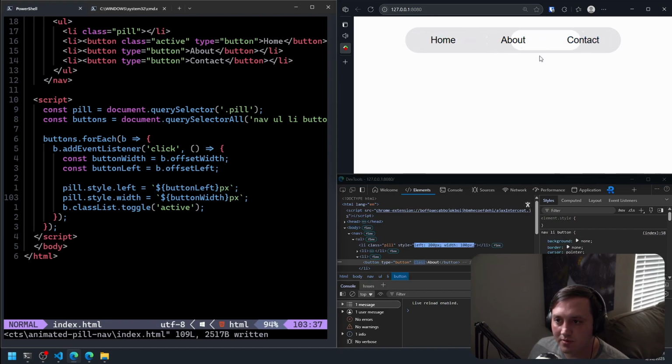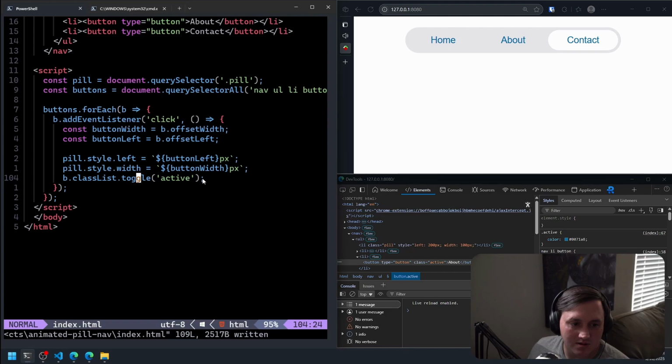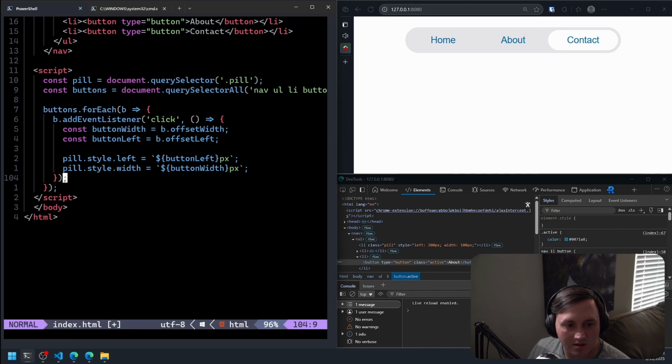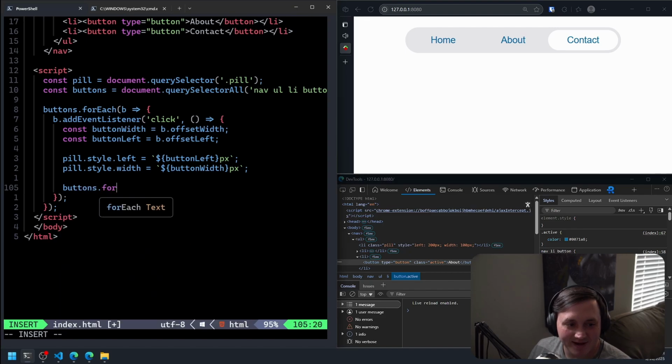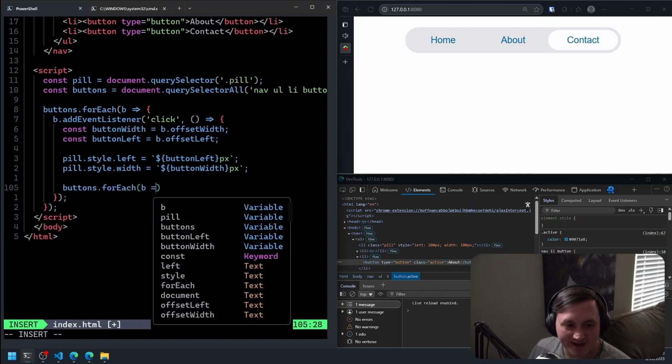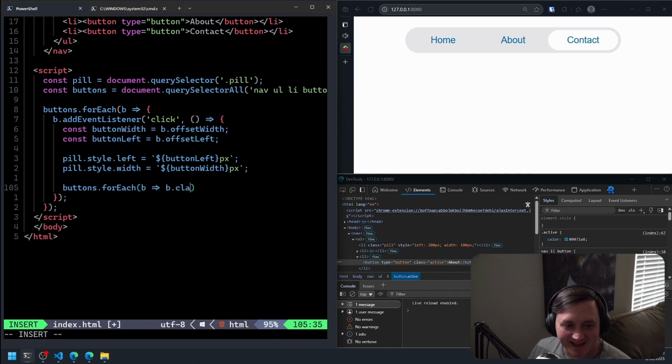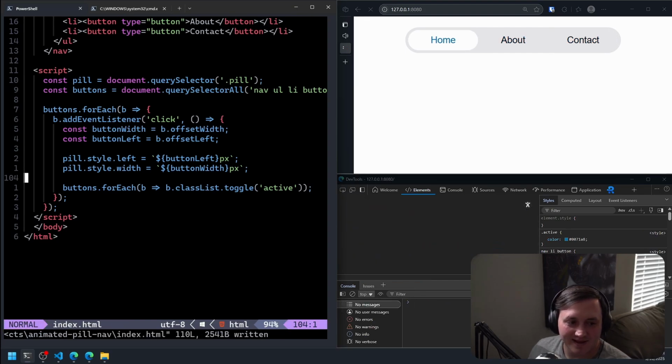Oh, but we want to do it to every button each time it's clicked. That's kind of messy. But so we need to say for each button, again, we say b.classList.toggle active, like this.